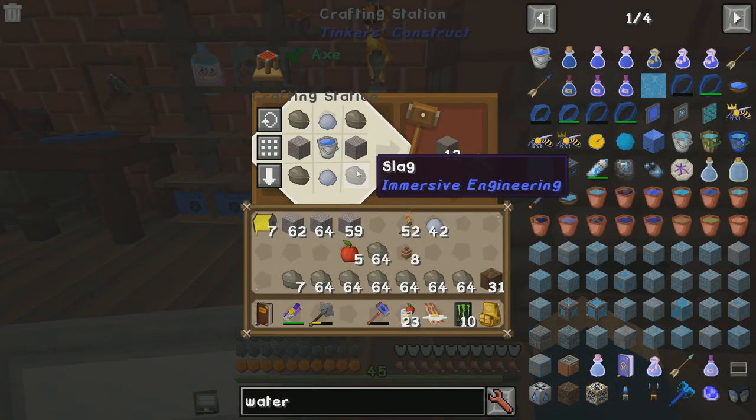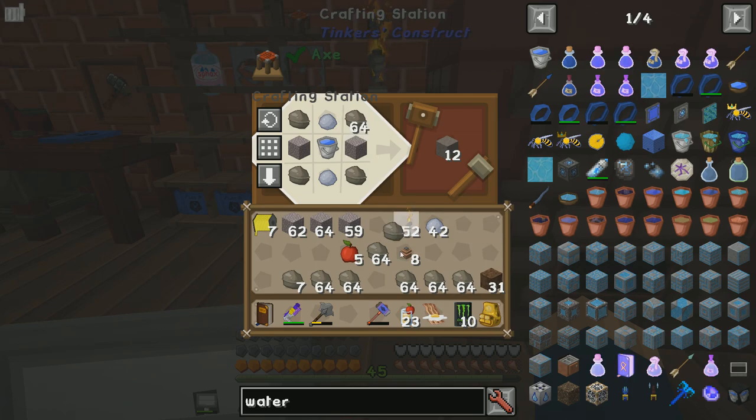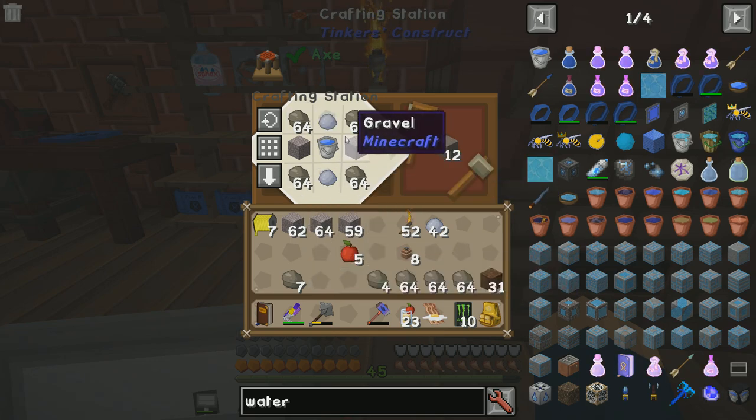So we need to, I guess, max out these little things. What am I doing here? I'm really screwing up, guys. There we go. And that goes there. This goes here. Cool beans. And then we need some gravel. Yeah, very nice. And there, perfect.